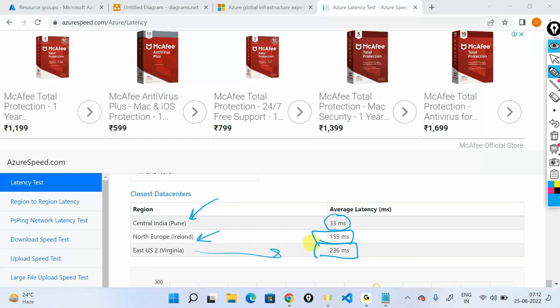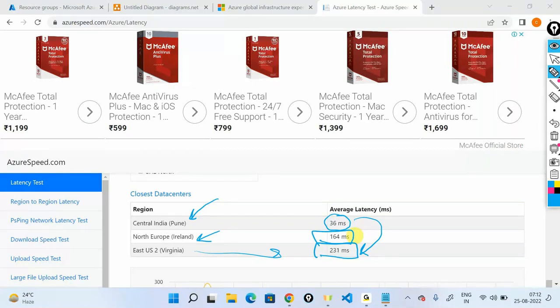Again, the difference is in milliseconds. If you observe this, the difference is in milliseconds, not in seconds, and not even in minutes. Which means that if I'm a business situated in India, if I put my data center in India versus US, the latency is not that great. Meaning, as a user, you won't even really observe whether it is 28 or 222 milliseconds, unless the amount of data that you're downloading is very high, super huge.